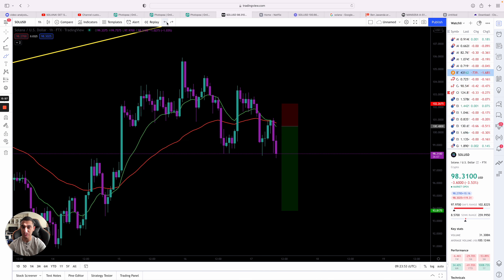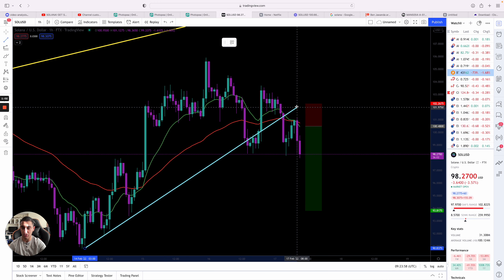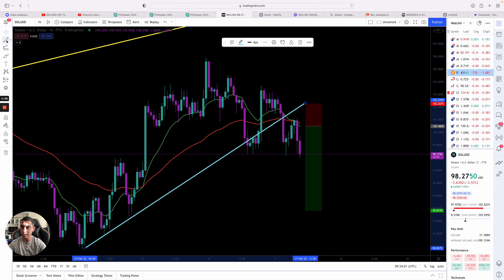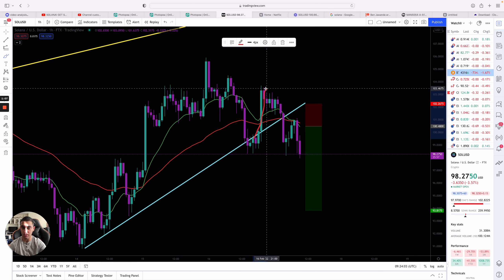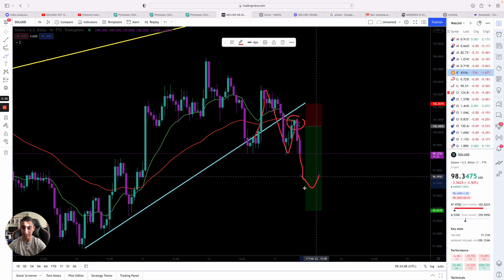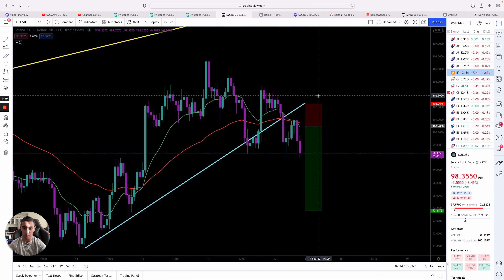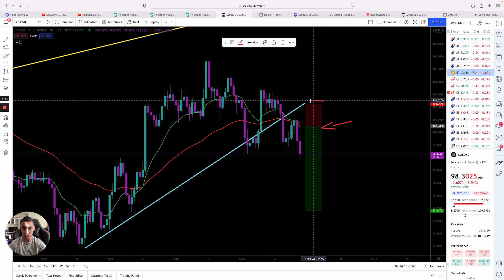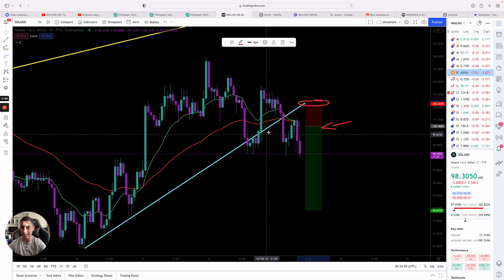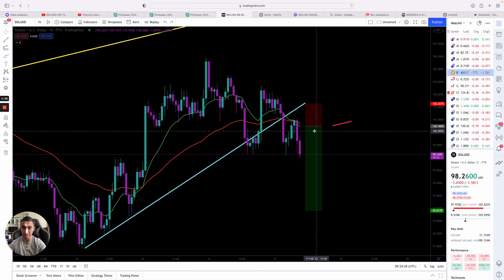Typically what I actually saw with this trade was — just so you guys learn as well — we can see a bit of an uptrend starting to happen over here. What I saw was an indication of a test backup, break, retest, EMAs cross, sending us short. The typical target would be down here, but because of the $100 psychological point I wanted a nice tight stop loss, because we were breaking $100 right here. I put the stop loss above the ascending resistance and also above the EMAs that crossed. So the triple confidence sent us short, and as you can see we're in massive profit.